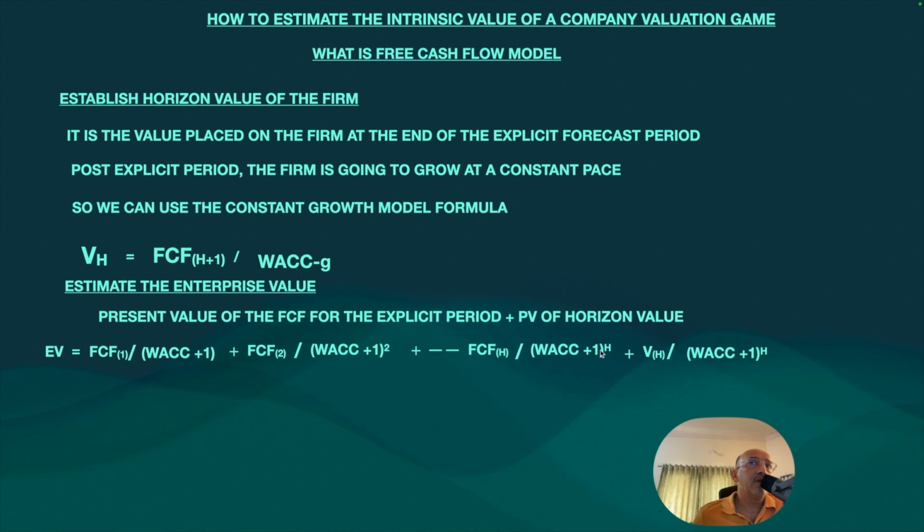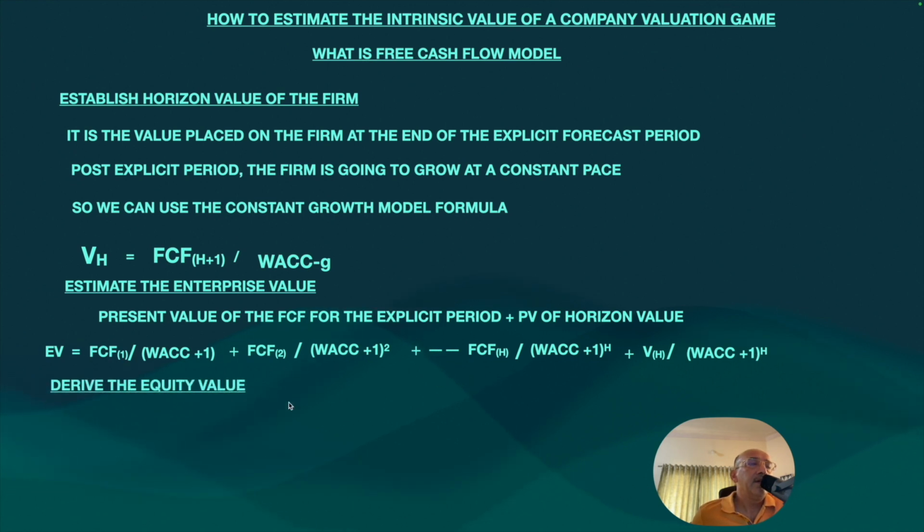So till the horizon period means this horizon period may be 10 years, 5 years. There we said N, here we are saying H as the horizon period. Somebody uses H, somebody uses N as the horizon period. So no confusion here. The first formula will remain the same, and after the horizon period we are going to get the equity share. Here VH divided by (weighted average cost of capital plus 1) to the power of H.